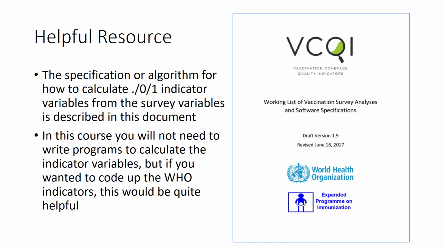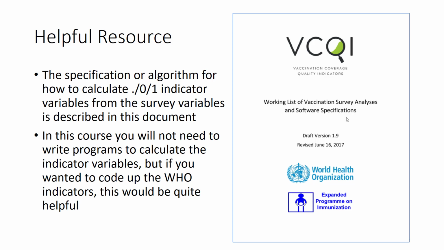So there's a very helpful resource. We've discussed it in earlier videos also. There's a document which you can download as part of your Creator project. This is in the zip file of resources for the Creator project. And it was developed for VCQI, for the vaccination coverage quality indicators, and it lists quite a few indicators, and for the ones that have been implemented in VCQI, it lists the very detailed steps of how to calculate the indicator variables and how to calculate each of the other derived variables along the way.